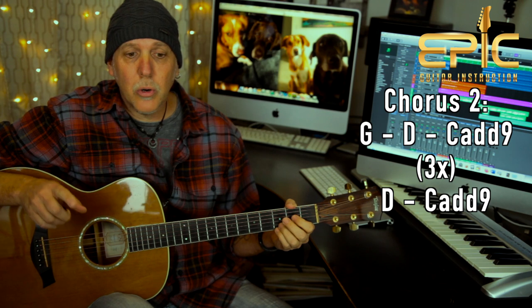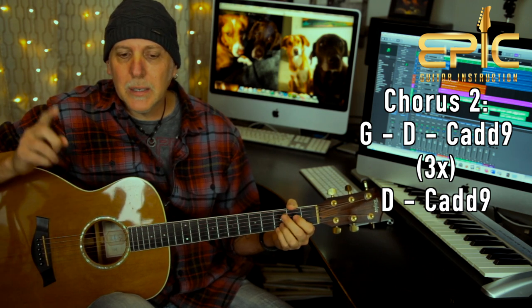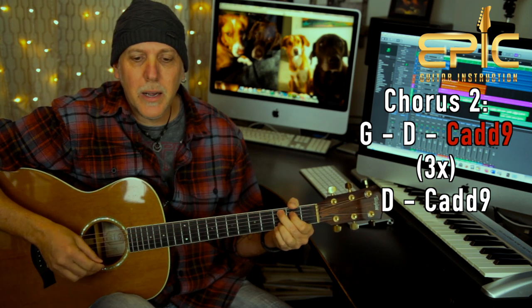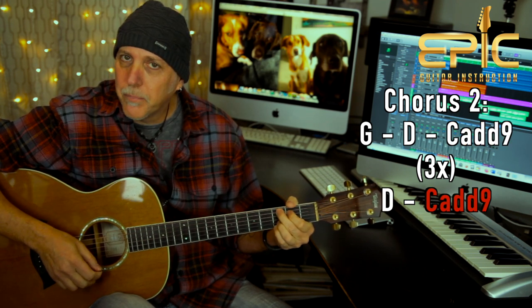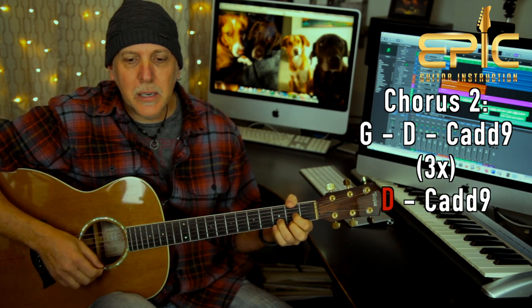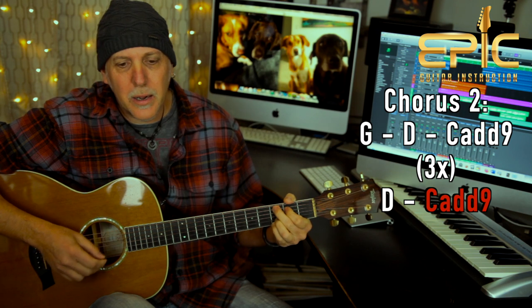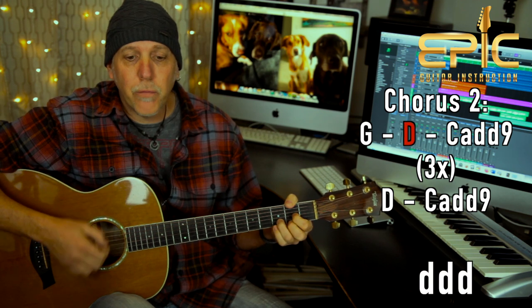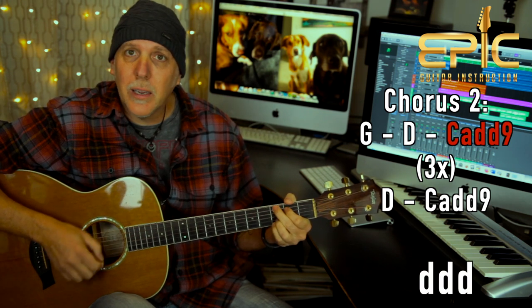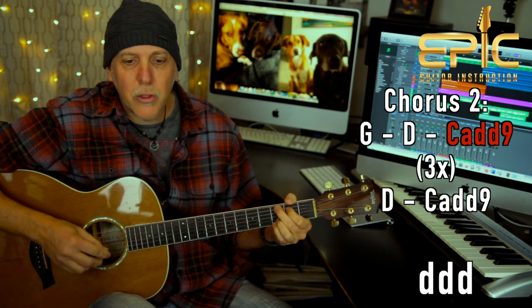The second chorus, the first 3 times are exactly the same thing, no matter what your friends might say on that C add 9. And then we'll find our way. So he adds a D chord and C sus 2, or you play C add 9. So that last line of the second chorus, no matter what your friends might say, on say, this time instead of just hitting the C add 9 once, you're going to hit it 3 times.